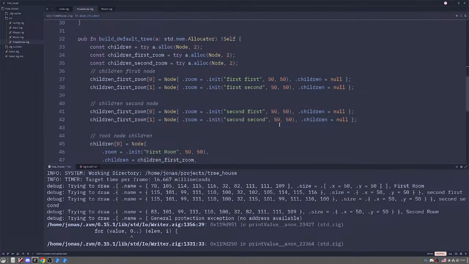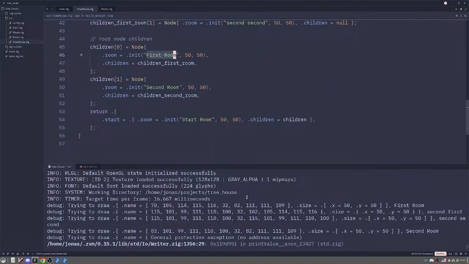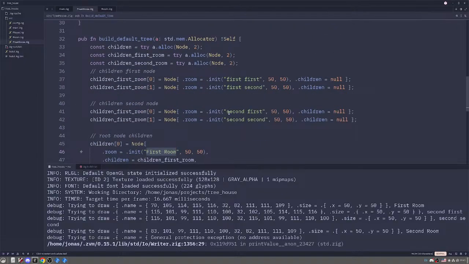So it drew the first room, but it did draw the start room. Yes, it did at the very beginning. So it drew the first room, and then oh right, okay, makes sense.